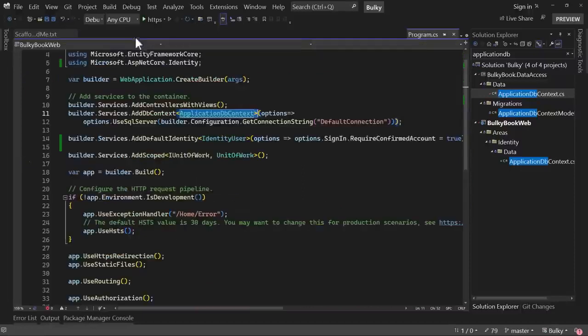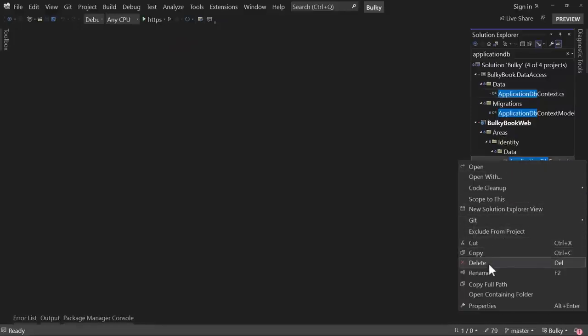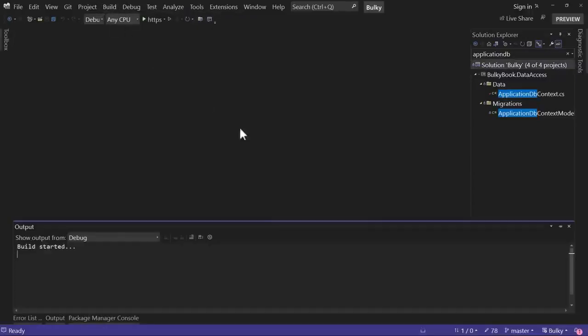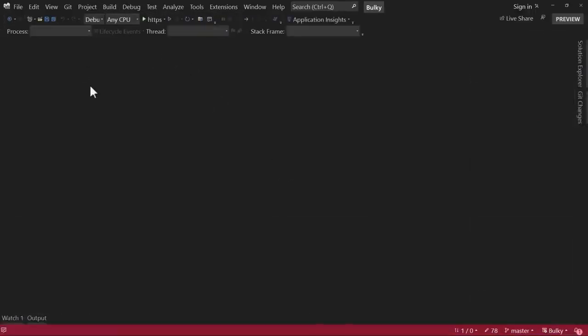So what we can do is close everything here and let me delete the ApplicationDbContext that is inside the BulkyBook web project. We do not need that. With that deleted, let me try to build the solution. Perfect, everything is successful.